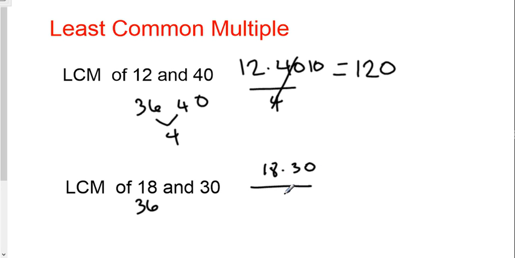And then I'm going to divide that by the GCF, which is six. But in this case, I'm not going to multiply first. I'm actually going to divide first. 18 divided by six is three, and three times 30 is 900.